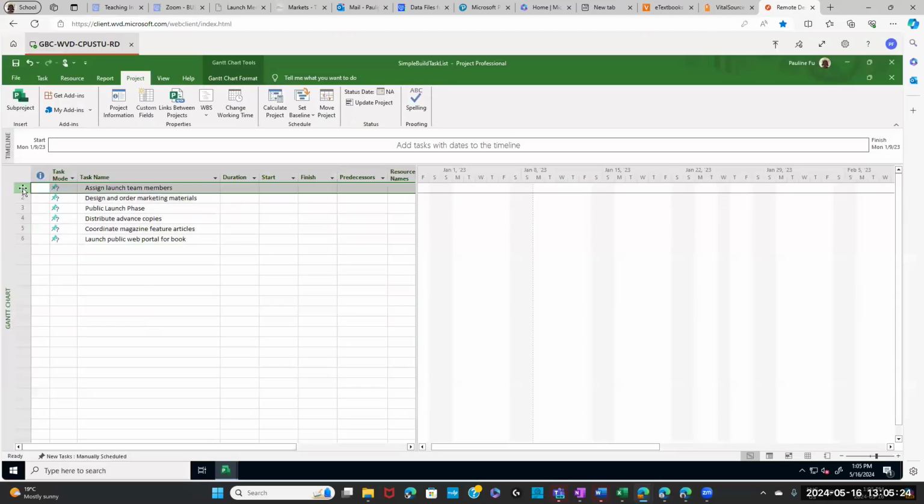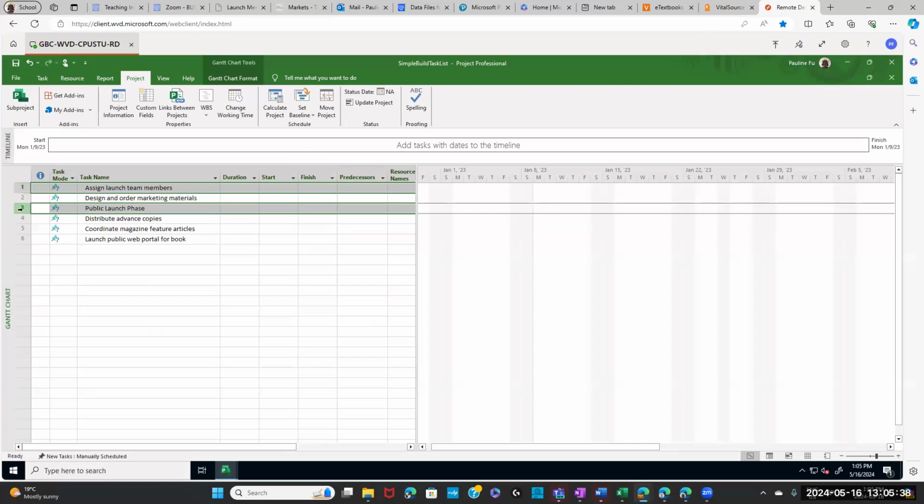So select row 1, press and hold down Control, then select row 3 and row 4. Control allows you to select non-adjacent data.